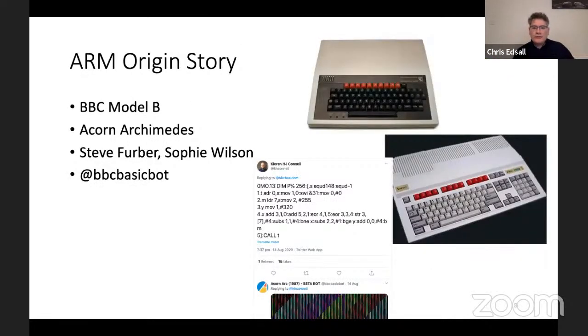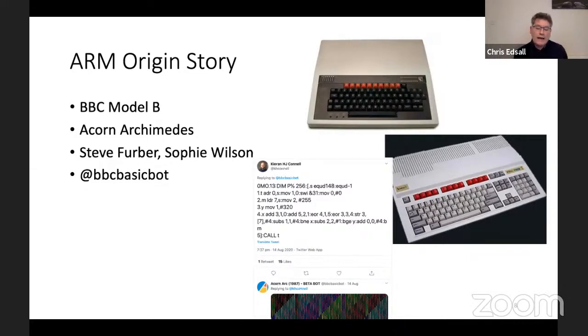ARM has a long history, and given that I'm in the UK and my very first computer, so again, I said my first supercomputer was the T3E. My very first computer was that one at the top, the BBC Model B, which isn't an ARM system. It ran on a 6502 processor. But after the success of that, Acorn, the company who made the BBC, made the next one down on the right-hand side. That's the Acorn Archimedes. And rather than use a 6502 or maybe a 6800 or one of the other chips that were available at that time, they actually went out and designed their own, the ARM V1.